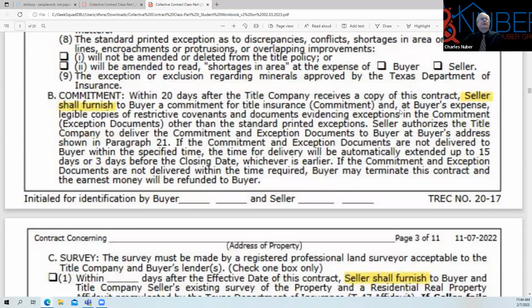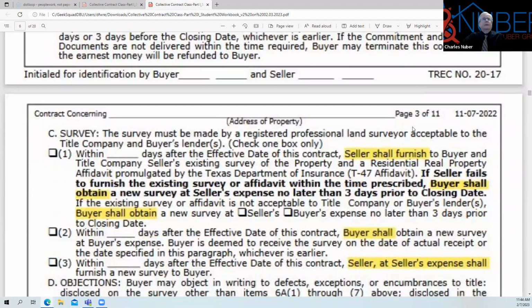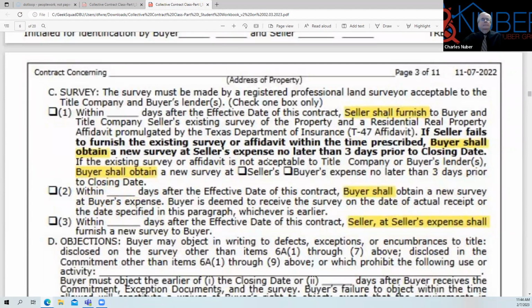All right, seller shall furnish. No, it doesn't say title company shall furnish. It says that the seller shall furnish the title commitment. So as a listing agent, you need to stay on top of that. Typically a title commitment, if it's clear and clean, can be delivered within about 5-6 days. And that needs to get delivered to the lender as well if there's a mortgage. In today's world, the title companies do furnish it to the lender.